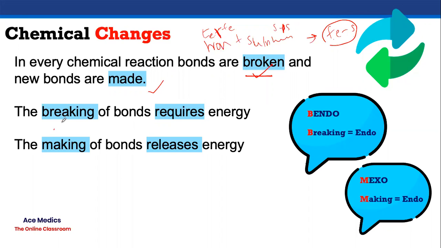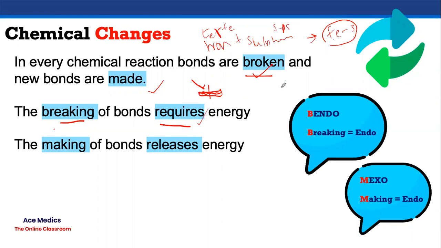so the principle is that breaking of these bonds requires energy. Okay, so if you think about that in a logical sense, say if you had a stick, this is my very poor drawing of a stick, and you wanted to break the stick in two, you have to put some arm strength, some arm power into this, don't you? So say it's a really thick stick, you're going to require energy. It's going to require you to put in energy, put some arm power, show off your biceps to try and break this stick. So breaking of bonds is a similar principle. When you're breaking them, it requires you to put in energy.